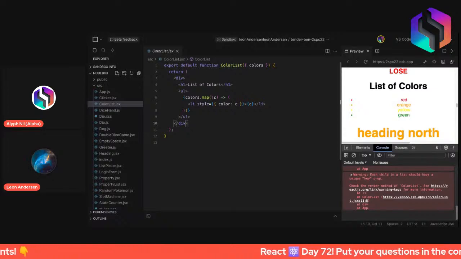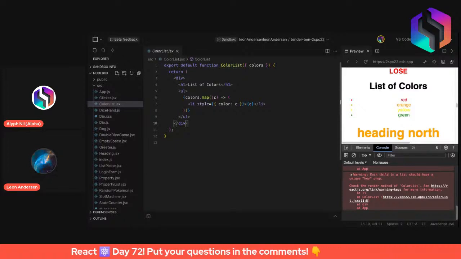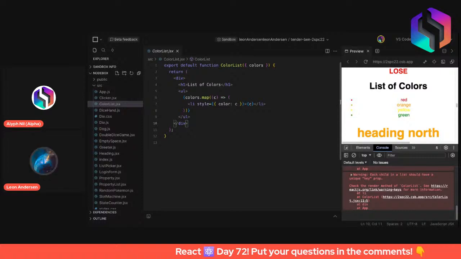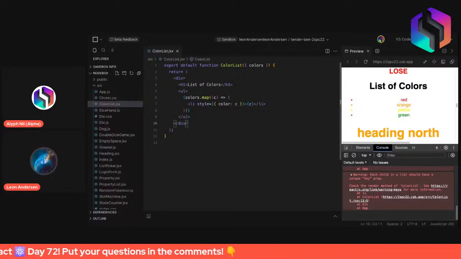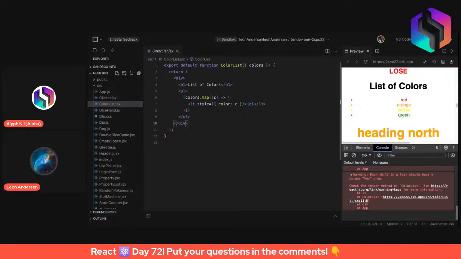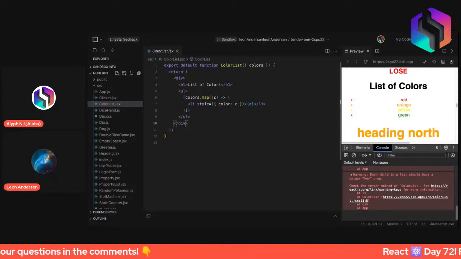The thing is that if we want to access each individual value of an array, we have to map over them, and we can do that directly inside of the component as well. In this one, inside of the UL, we're mapping each color of colors into a new li.